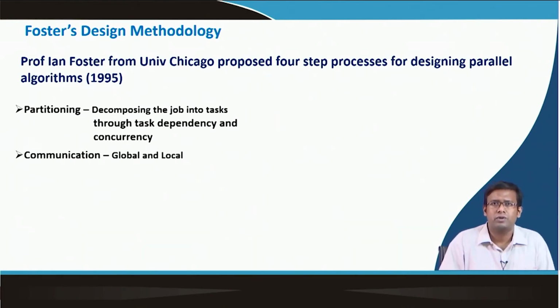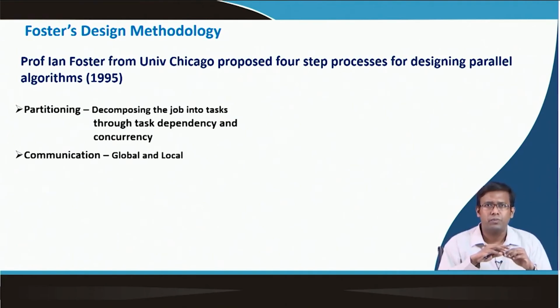So, what is the global communication? What is communication across all the tasks, or what is the local communication? What is communication across two specific tasks? That has to be looked into, because as I told earlier, communication adds to the main part of the overhead. So, we need to see how the communication is happening, and we have to take care of communication overheads while designing the parallel algorithm. Now, we have seen that the job can be broken down into many concurrent tasks, and these tasks require communication in a global sense: a task needs to communicate with all tasks at some point of time. Also, these tasks require communication between them.